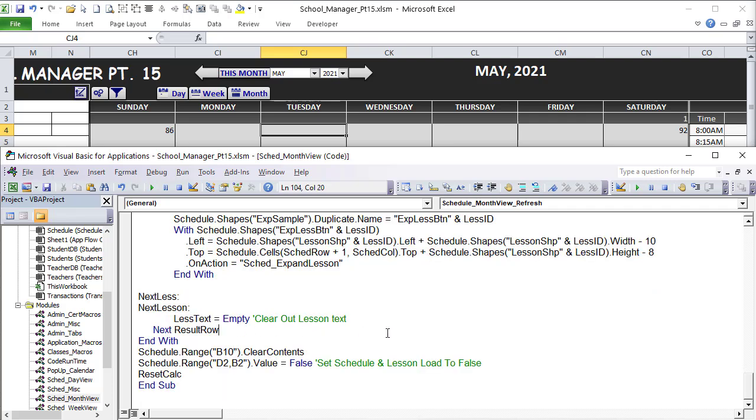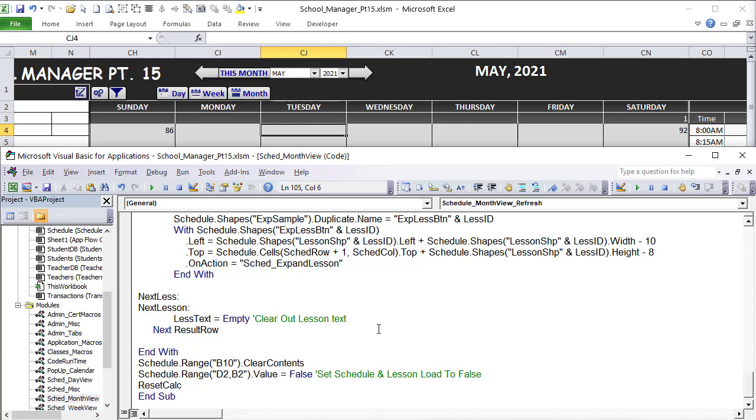Okay, very good. So before we go to the next lesson row, what I want to do is update the lesson number. If the lesson number is greater than or equal to the last lesson, I need to reset. Once we loop, if there's 10 lessons in a day, once we get to 10 or 11, we need to reset it back to 1. Or reset in this case back to 0 because it's going to be added 1. If the lesson number is greater than or equal to the day lesson count, then the lesson number is going to be equal to 0. So we're resetting that lesson number. Reset lesson number on last lesson of the day. Okay, very good. And there we go.